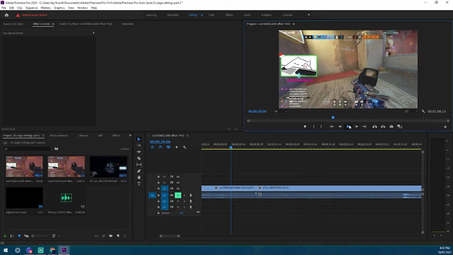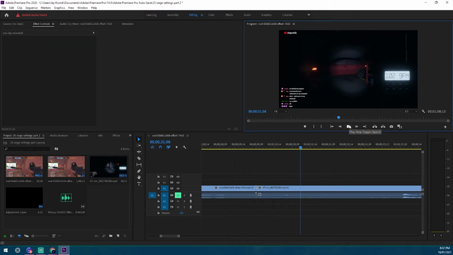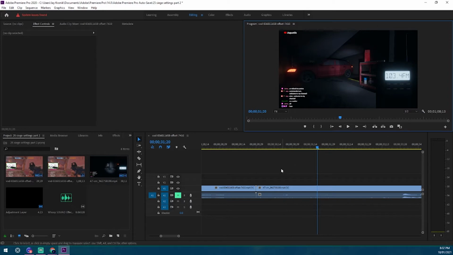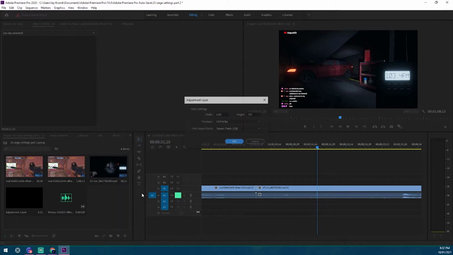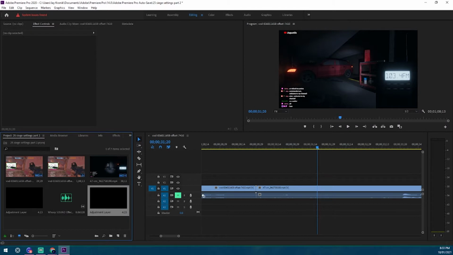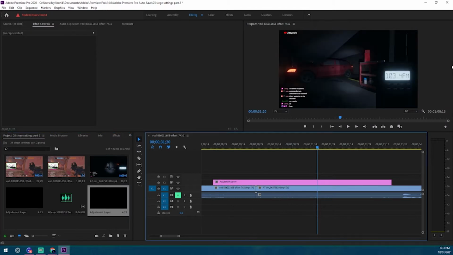As you can see here, I have my first clip, and then it cuts straight into the second one. It's not very nice, so we're going to try and change that. So firstly, you want to press new item, and then create an adjustment layer. You don't have to fiddle with this because it should just be the same as your base layer, and then just slap it over the top.